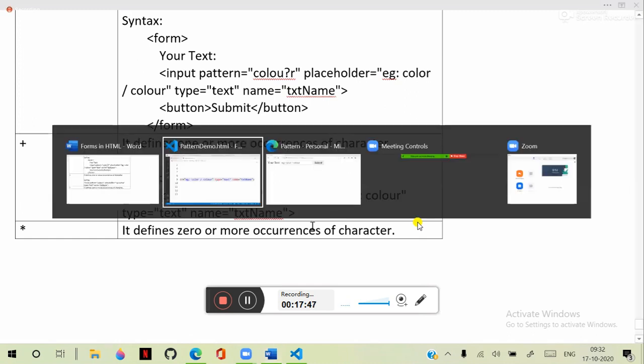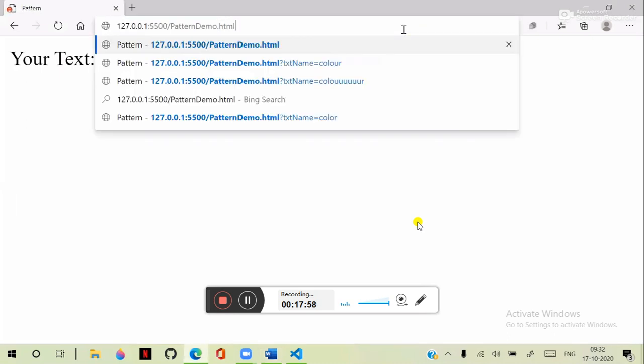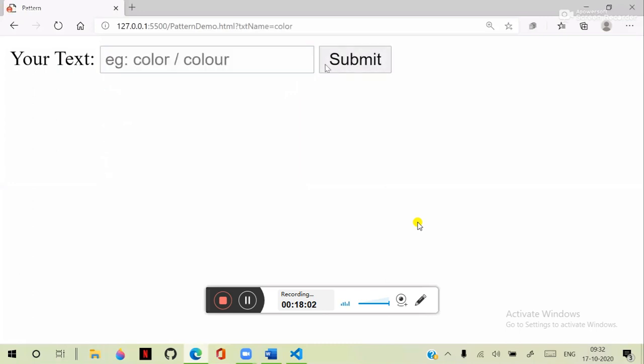So in the pattern, here you keep asterisk. Now when I keep asterisk, you can see in the design it will allow zero, COLOR, it is allowed. COLOUR, it is allowed. COLOUUR, it is also allowed. If you want to restrict only 0 or 1, then you can define it by using a question mark. Others you are going to learn, no need to hurry. You may have a lot of doubts, how to allow this, how to allow that. That is what we are learning. So many meta characters you need to understand, then you will get clarity.